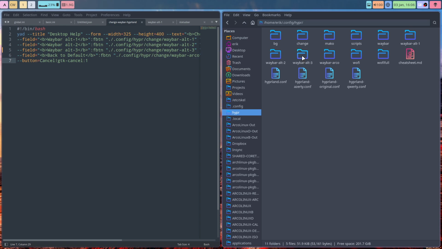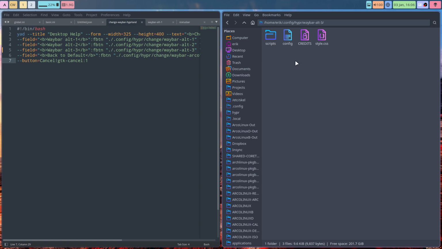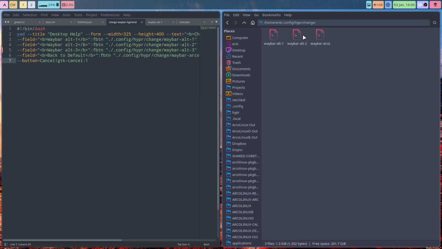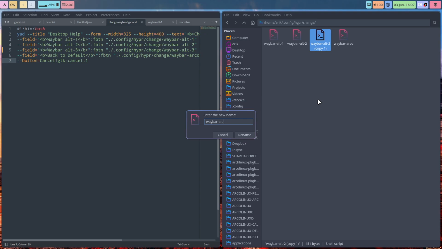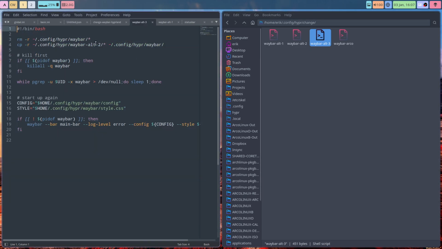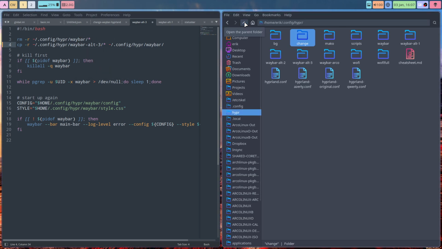So we're going to here, and in here is a copy paste, of course. No, actually we go to change a bit forward. This is one step further. You go to change here and then Control C, Control V, my mistake, and you go to Alt 3, right? Because to the left it says go to hyper, change Waybar alternative 3, check. I have to tell them copy paste from the folder Alt 3. So what it does, it says there is only one thing that matters, as this one. That's the one that matters, and all the rest can be thousands of Waybars.